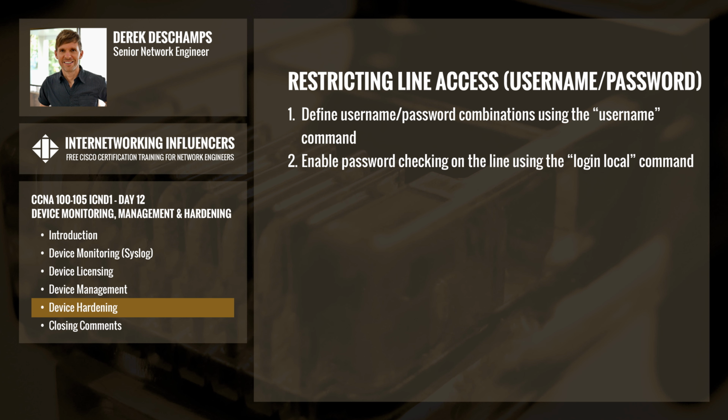Access can also be restricted to both the console and VTY lines by using usernames and passwords. This can be configured using 2 steps. The first step is to define username-password combinations using the username command. The second step is to enable password checking on the line using the login local command.